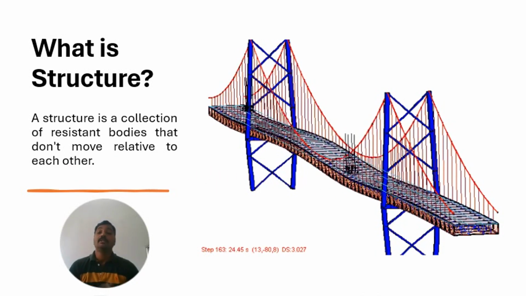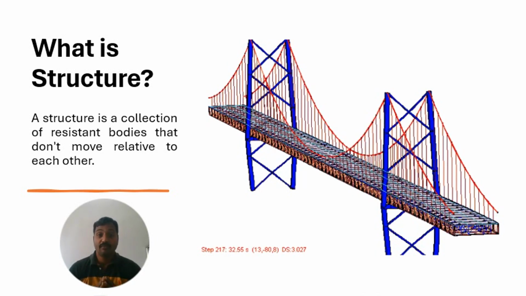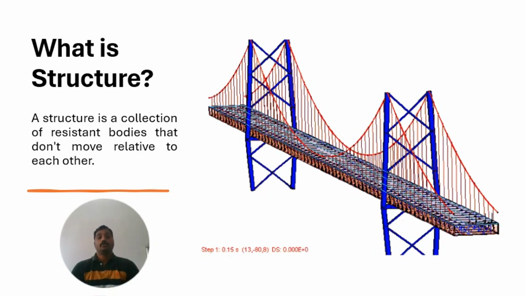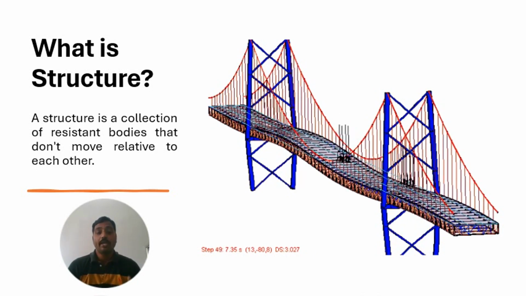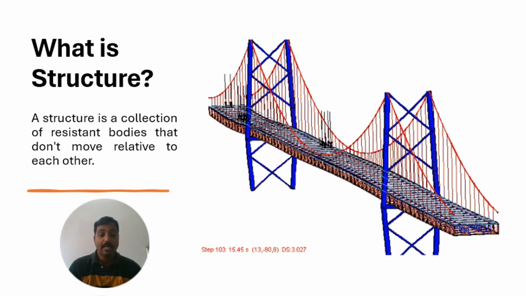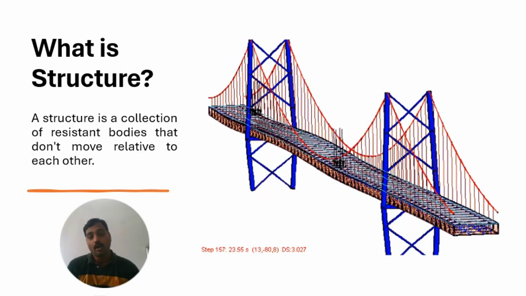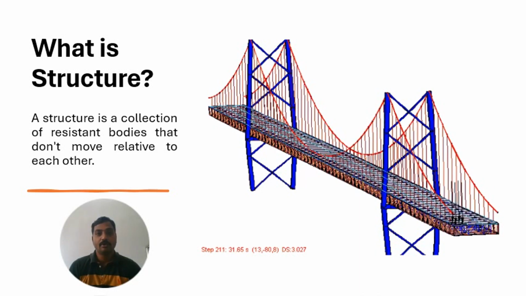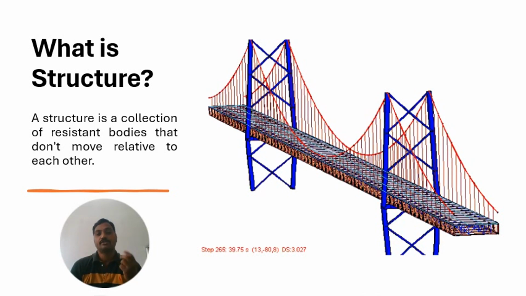In this case, the degrees of freedom is equal to 0. This kind of phenomenon we can see particularly in civil structures in engineering. But when it comes to mechanical engineering, the degrees of freedom may be either 1 or 2. That means one input, one output, we call that a degrees of freedom equal to 1. And when we say degrees of freedom is equal to 2, then we witness 2 inputs and 1 output, or 1 input and 2 outputs. So I hope you are able to understand what a mechanism is, what a machine is, and what a structure is.